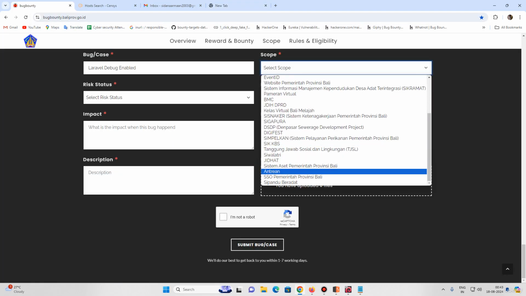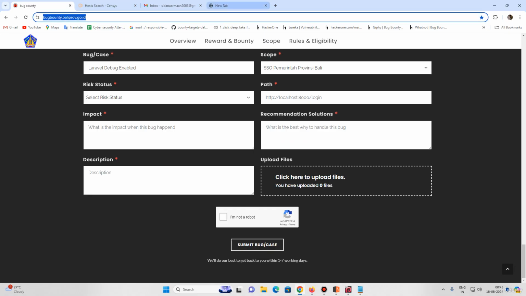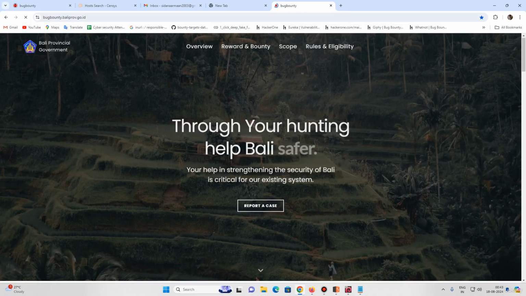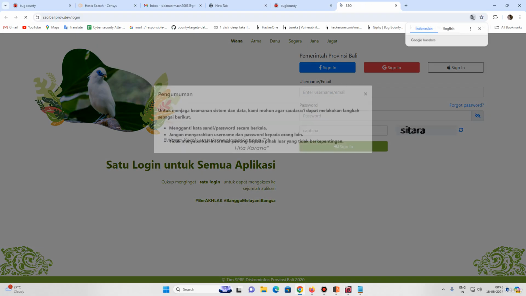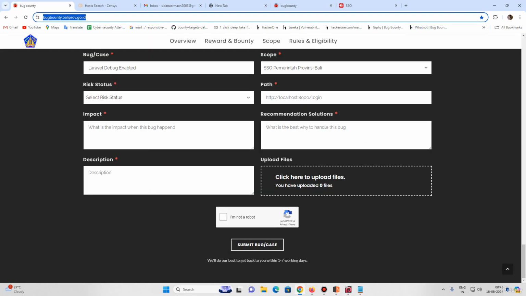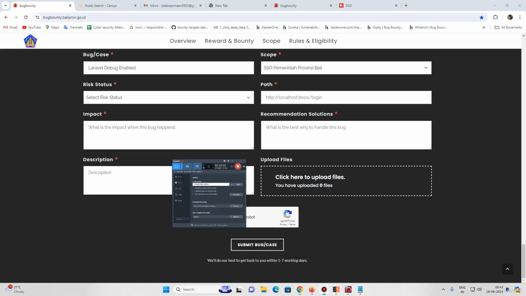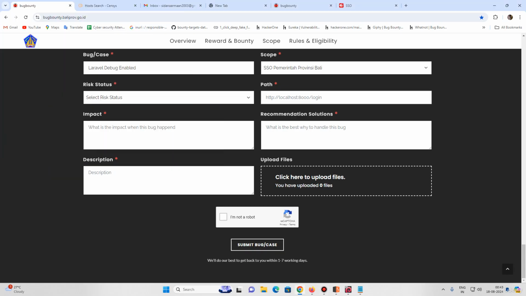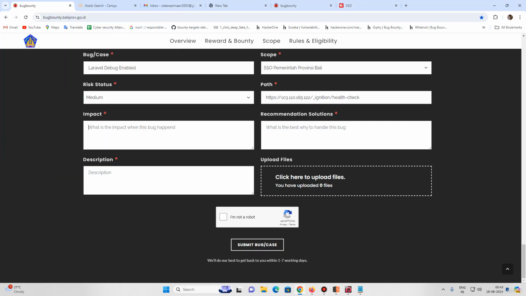I guess it was SSO, if I'm not wrong. Let me recheck. It was SSO service. Right, I got it right. The path is obvious over here. Select risk status. It's medium.